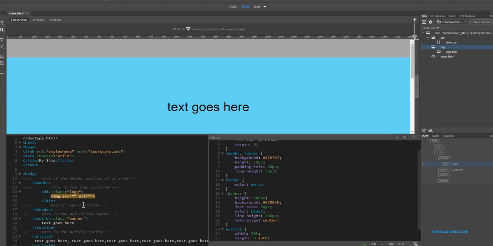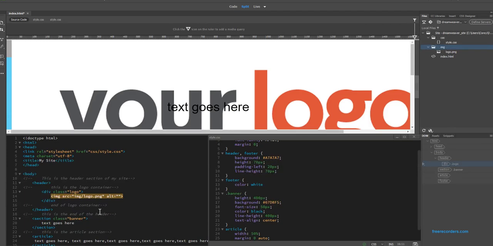For the source, going back to that, we are going to have to link this logo to here. So we know that it is in the image folder, so img, and you can see that auto populates. Go ahead and click that. And it's going to show you every single file that's in that image folder. So we'll go ahead and click logo. It's very large, but that's exactly what we want to happen. And then in the alternative text, I'm going to put company logo. And if it was a real company, you might want to describe it in a little more detail. But again, it's just describing what that image is.